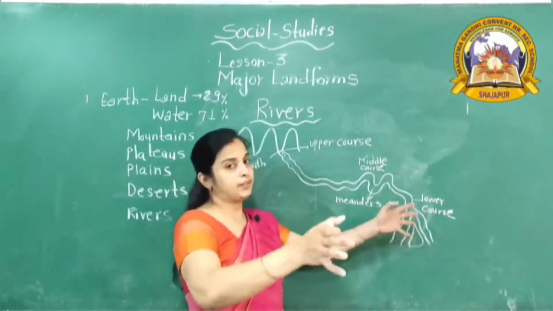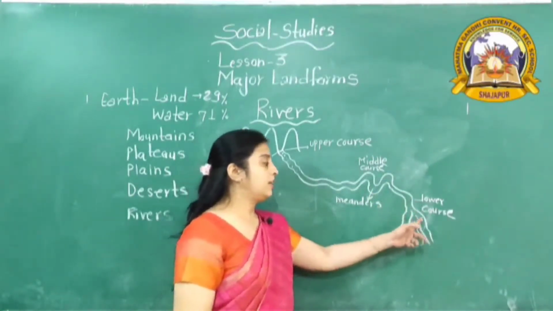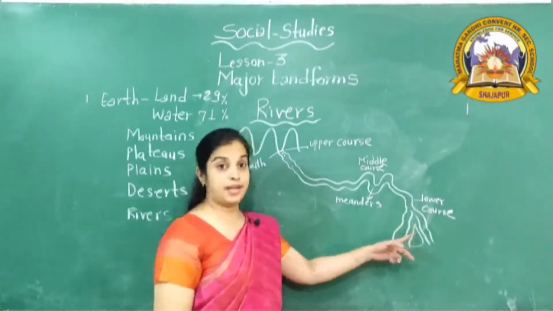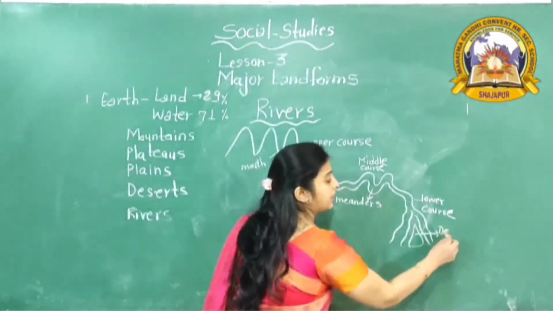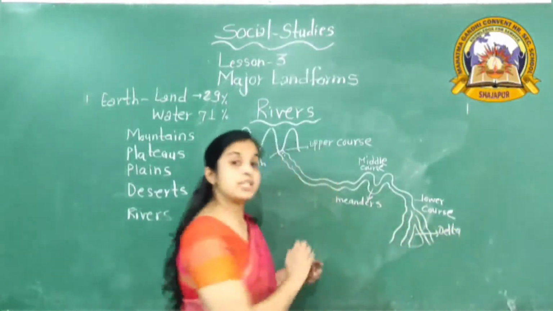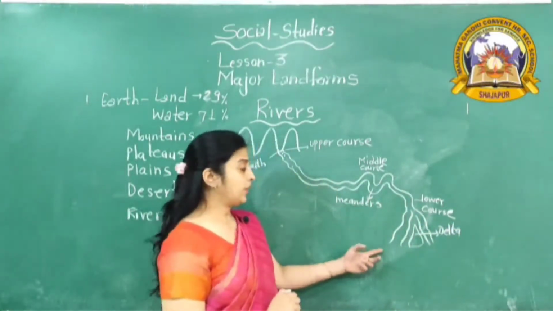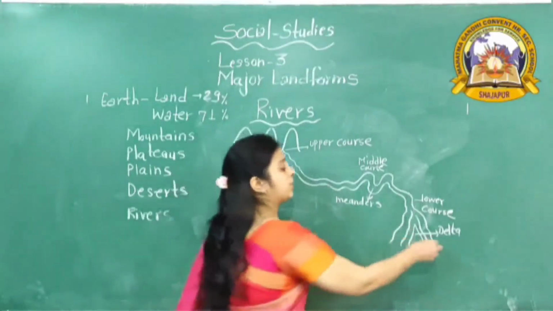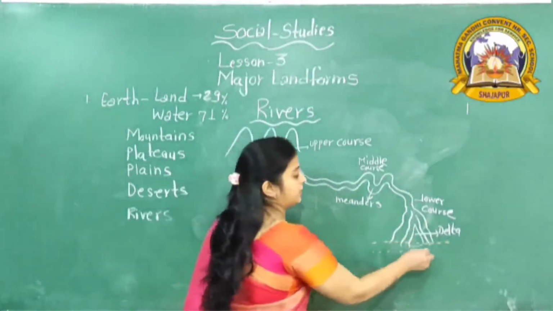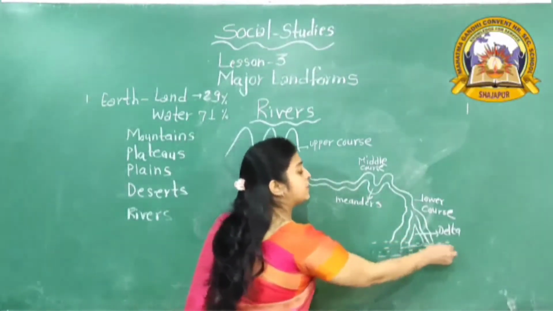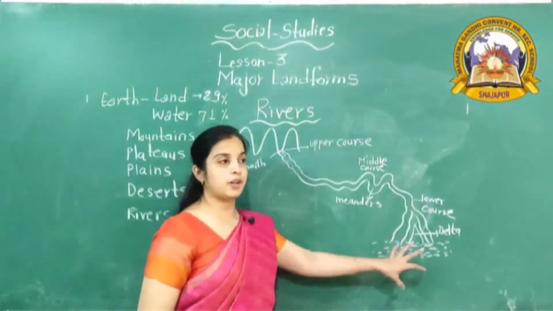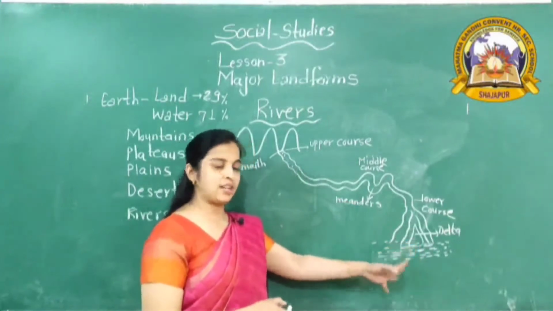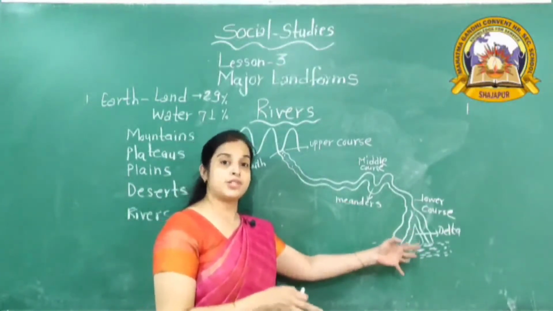अलग-अलग धाराओं में divide हो जाती है. And makes a triangular shaped land called delta. ये देखिए triangular shaped land बना ली, इसे हम क्या कहते हैं? Delta. It is known as delta. Okay? And here the river joins the other water bodies. ये दूसरी water bodies में merge हो जाती है ना? Merges into the other water bodies like the ocean or sea.